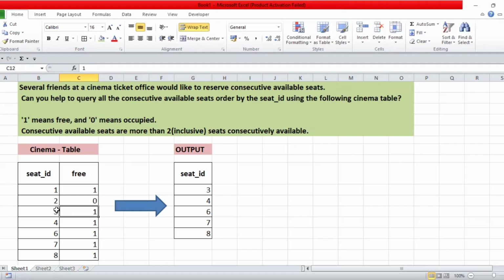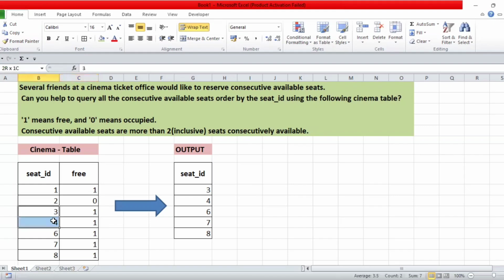So let's look at seat ID 1. Seat ID 1 is free. Seat ID 2 is occupied. So in the output, it will not be displayed. Then seat ID 3 is free. Seat ID 4 is free.